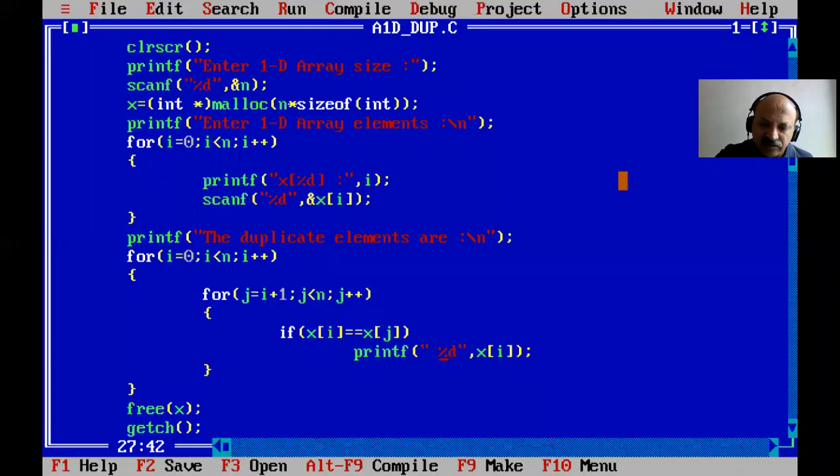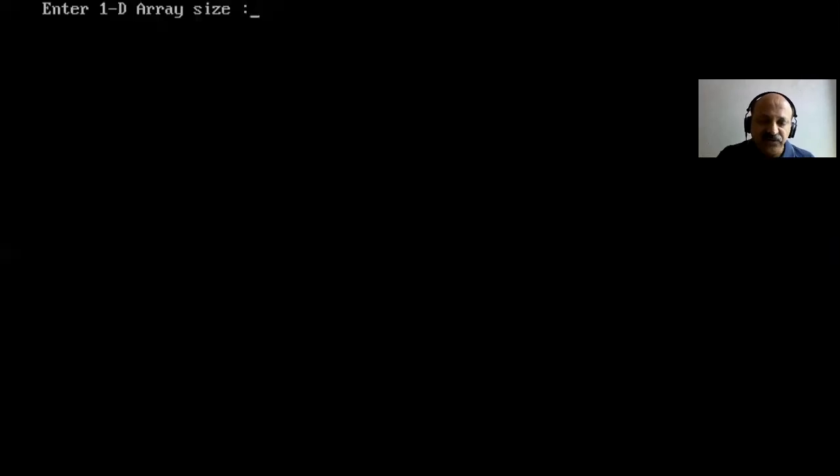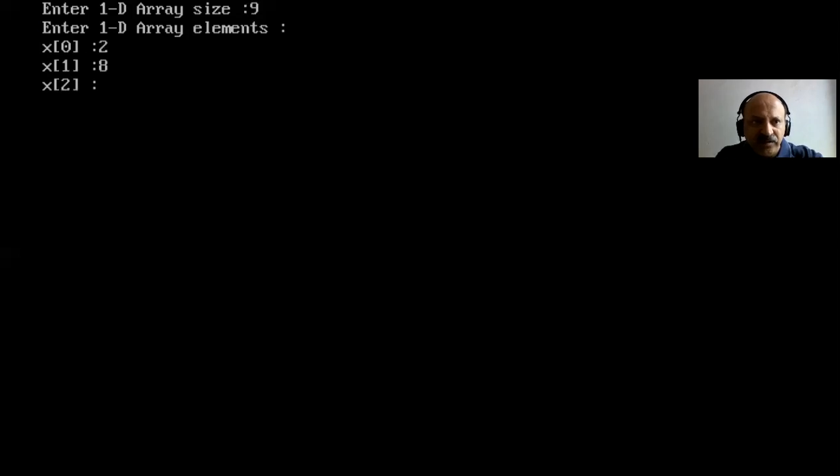So again I run, and yes, here if you do not provide a duplicate, that is also better. So only 2 or 3 elements are there. Let us check. I give size 9 and repeat. I give randomly, and now I repeat the 8, and now repeat the 2. So next is 4, then 6, and last is 9.